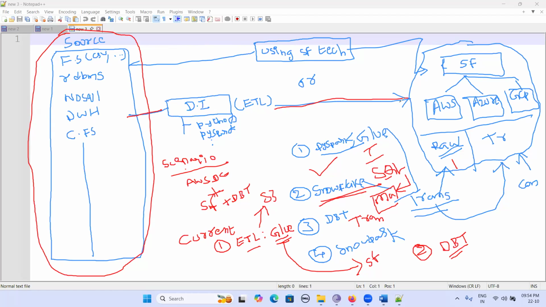Once we perform transformations, instead of directly storing in the target Snowflake location, we will create a stage. In that stage, we will write the data and perform validation checks. If everything is valid and data is generated as expected, then we will move that stage data to the target or transformed layer.